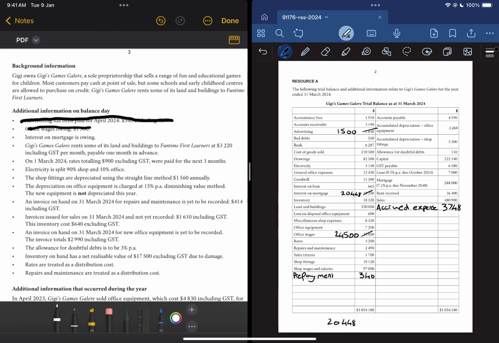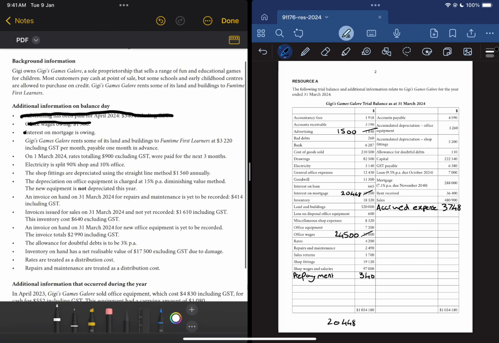So guys, don't be worried if they give you a few adjustments that have maybe 2 or 3 accrued expenses. Sometimes they'll chuck ones like that at you where they give you quite a few of the same. Just stay confident. Most of the time you'll normally be correct.